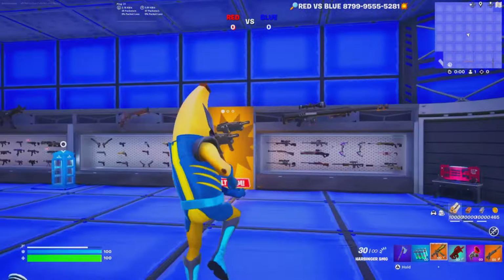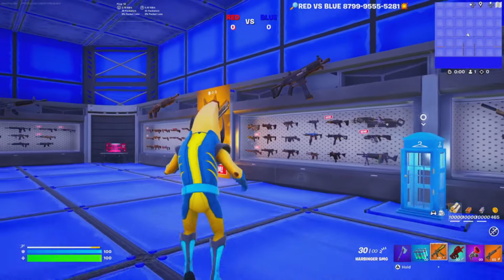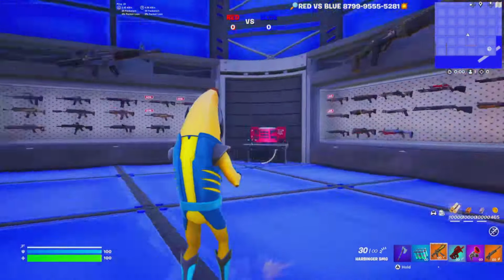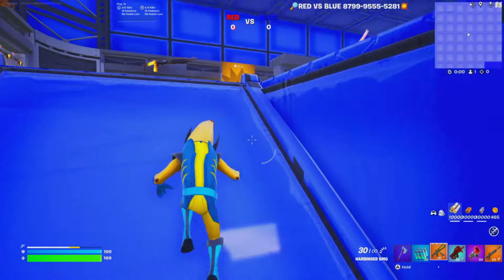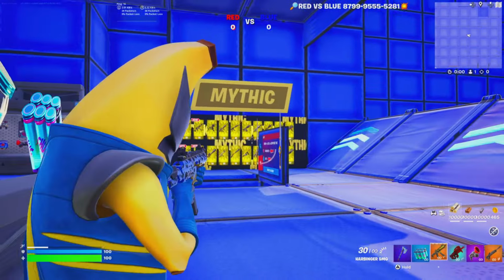But as you can see, we have the most current Chapter 5 Season 4 loot pool, which is vault items. The other items and weapons from the loot pool are currently on display, but the most special overpowered weapons are in a vault. We even have secret tunnels where you can go against your enemies. We even have all this loot pool. Everything is very well organized.